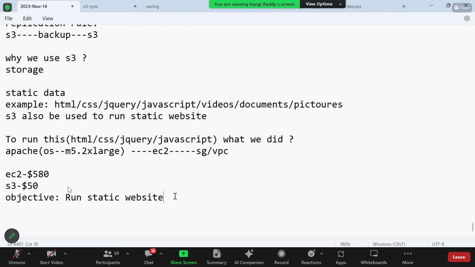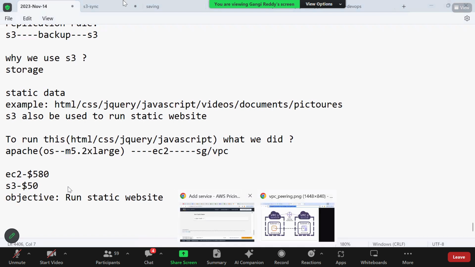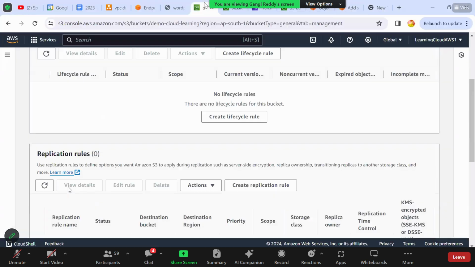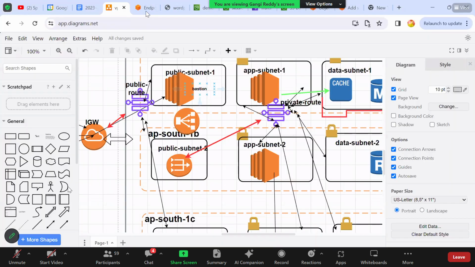If someone comes to you, always ask. Majority of the time you have to ask this question: which language? I told you long back. If it is static content, jQuery, or anything related to static content, always prefer S3. Can you guys see here in this image which content it is serving? Here, where was that?